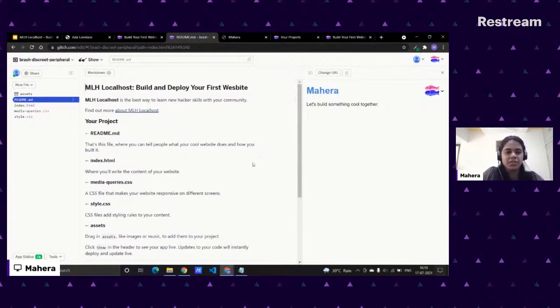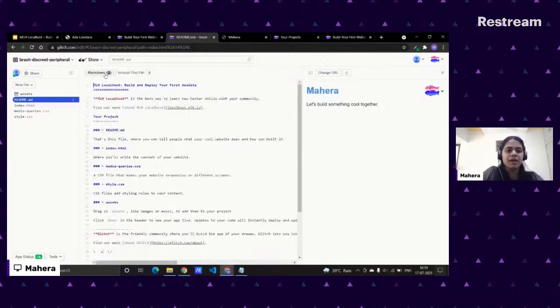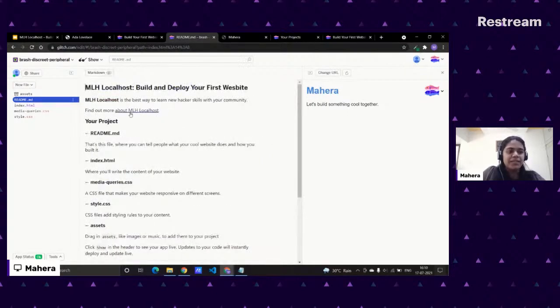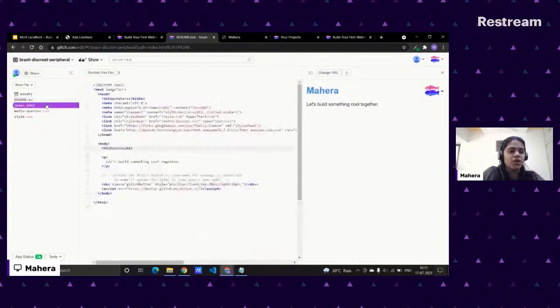For now, we're building a personal portfolio. So you can just write that this is my personal portfolio and whatever description. It's written in Markdown, but we won't be getting into that right now. So yeah, that's your readme.md. Next is your index.html. I think everyone must be aware, HTML is going to be the skeleton for a website. We can't have a website out there without the HTML.